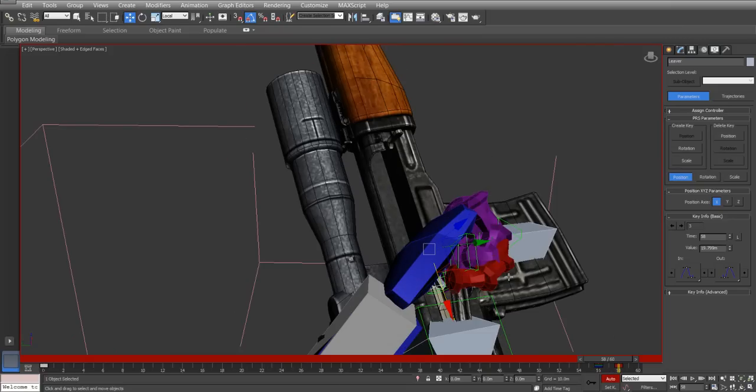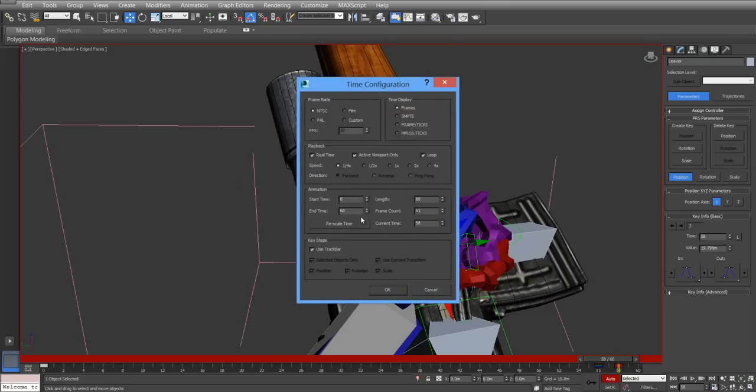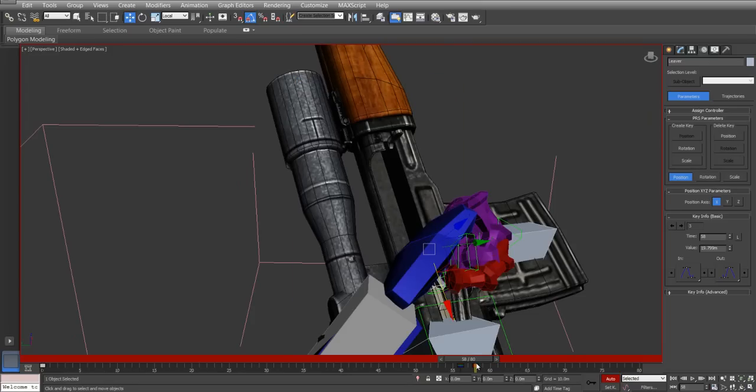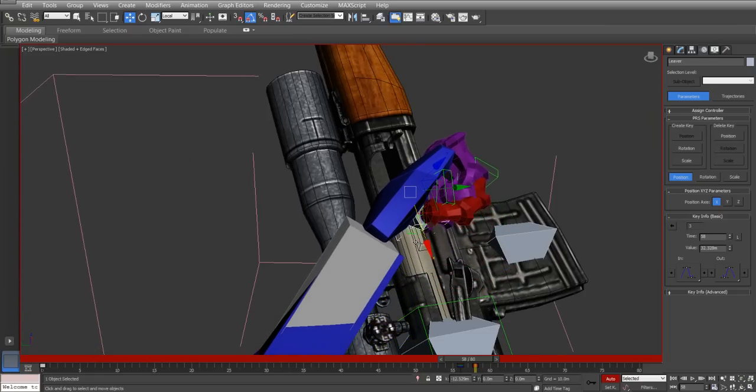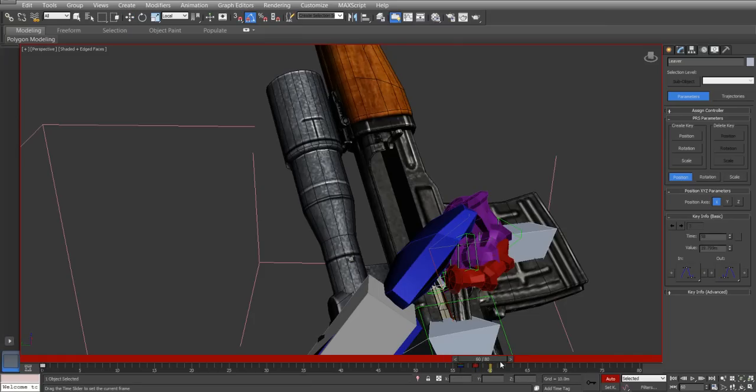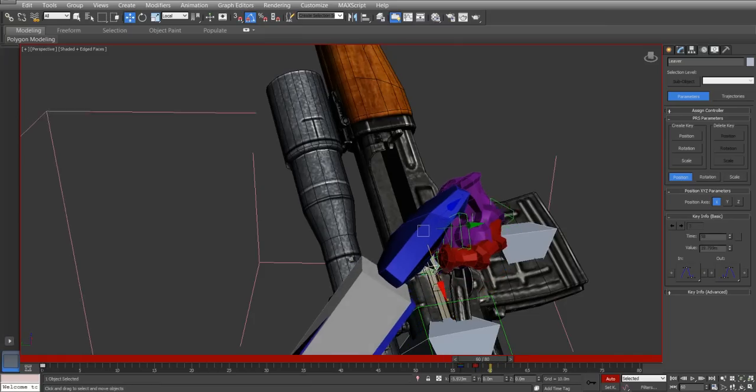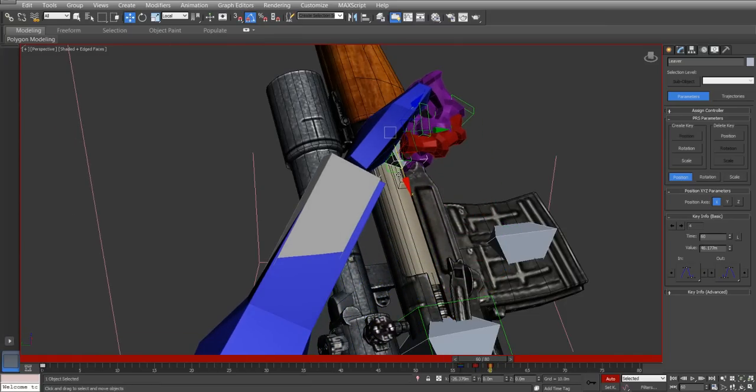At this point, we probably want his hand. Let's go ahead and increase our time frame to maybe 80 frames. We want his hand to come back up top. So at 60, we'll move back.